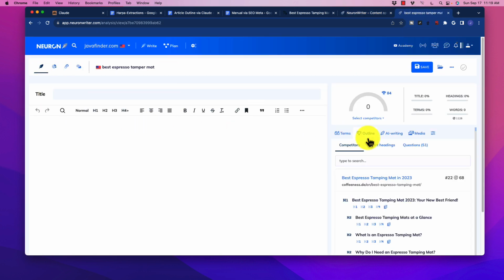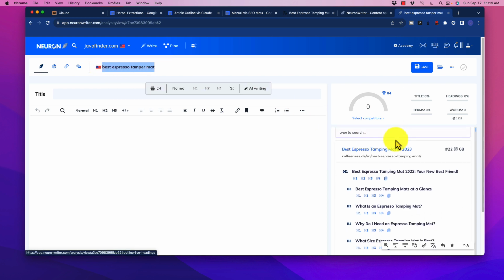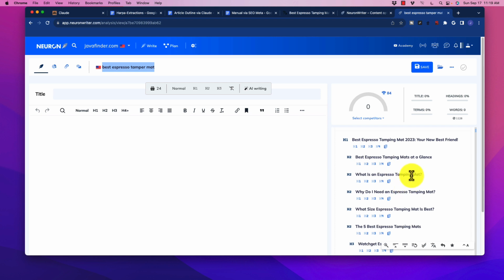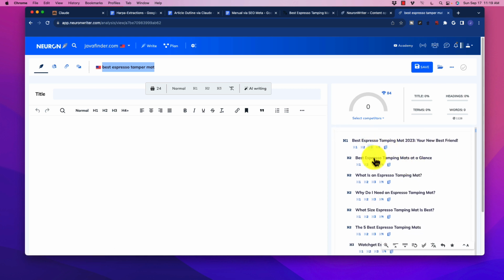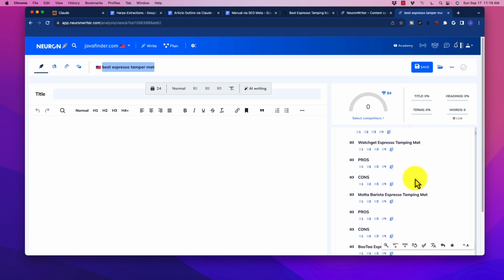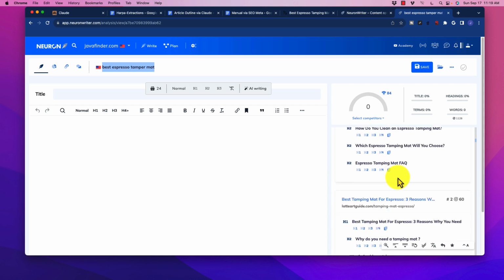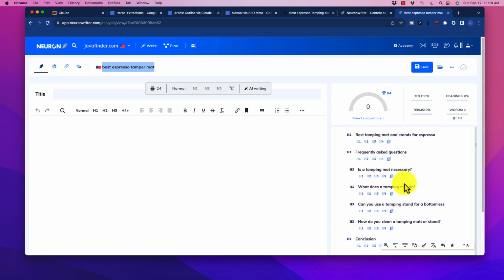So if we go into NeuronWriter and I type in the keyword that I'm trying to rank for, what this tool will do is actually go into the search results and it will pull, depending on who we select as our top competitors and so forth, it will grab these sites and it will actually go through and give us an outline of what they're using for their H1s and their H2s. Now, obviously, this is a really fast way to do this, and obviously, if you are paying for this tool, this is the way you want to go, but it doesn't stop you from actually manually going through results.